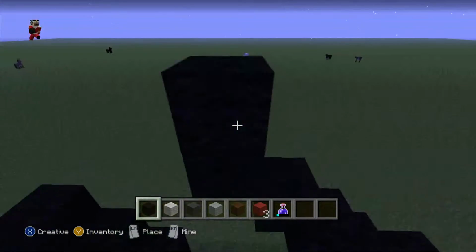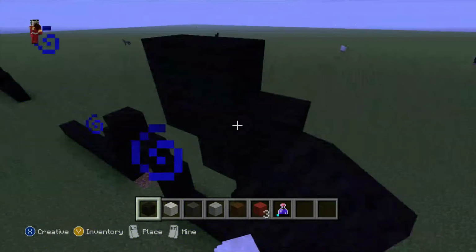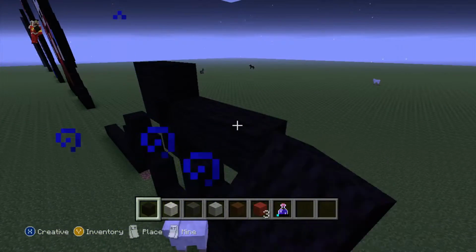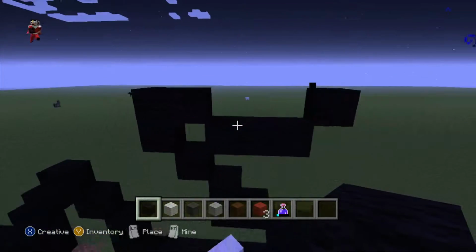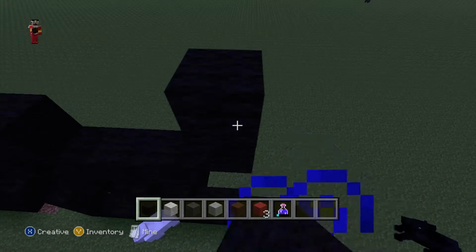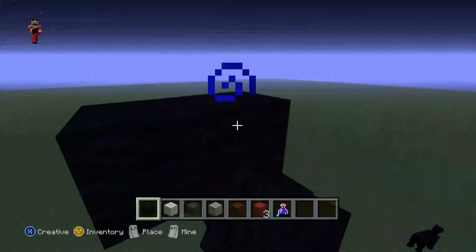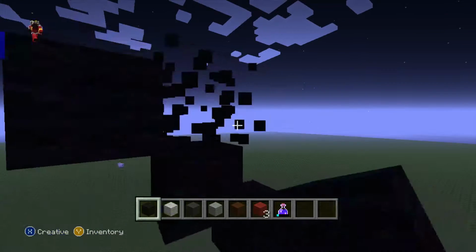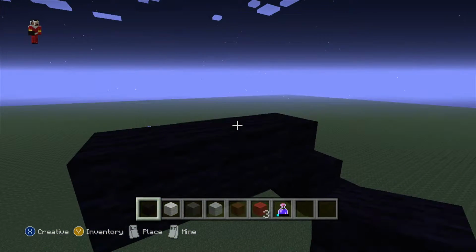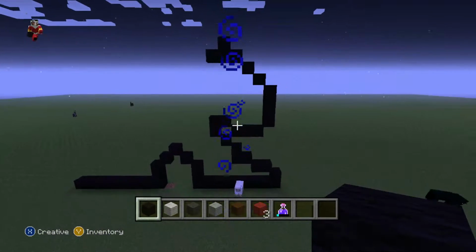Now come here, do 1 and 1 like that, so that's 1, 2. Come down here, do 1, 2 like that. Knock that out in the middle. And do 1, 2 black wool, do a diagonal, like this. Now do 1, 2, 3 black wool going up, 1, 2, 3, and do 3 diagonals, like this. Now come here, 1, 2, 1 black wool, upside down T-shirt, and you have done this.